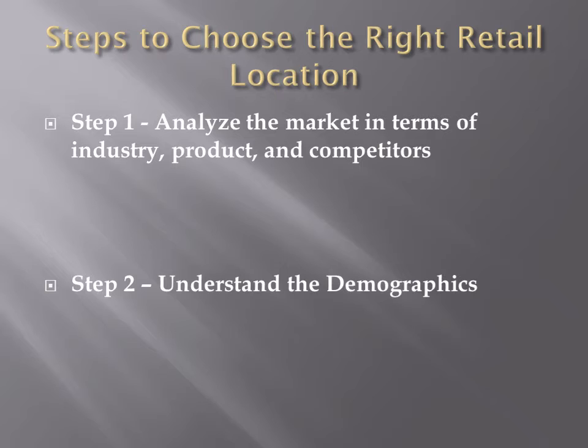Okay. And suppose if you want to start any restaurant. Okay, so if you start any restaurant, you have to see how many restaurants are available nearby your location, or where you want to start the business. You have to see the restaurants there, like what kind of restaurants you have. Whether they are providing only Chinese food, or what kind of food they are serving, and what is the size of the business that they have.